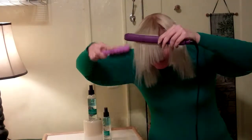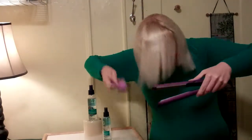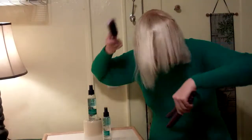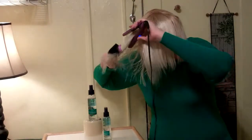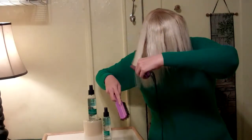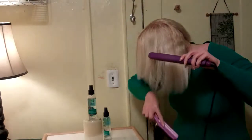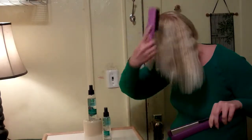I do prefer to have something in my hair, and I really like this because I get to spray it beforehand. It's a nice oil, gorgeous shine, and it gives my hair a lovely protective coat so it's not getting damaged by this hot iron that I'm using. And I think you can see the amazing shine it has.